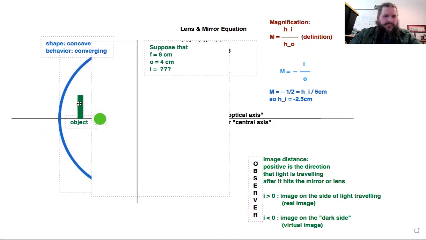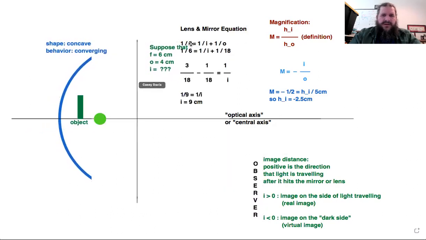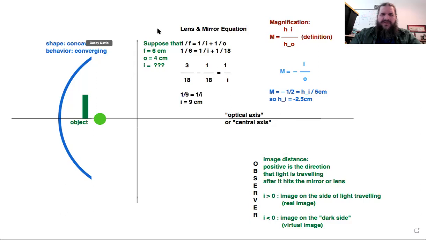I need some more room. Okay, so let's say we draw in the same ray tracings. Drawing in the ray tracings here, what ray of light could we start with? What are some rays of light that are going to be easy to draw in here? Yeah, we could draw one that starts off parallel and then does what? Yeah, that'll reflect through the focal point. And then what else could we draw?